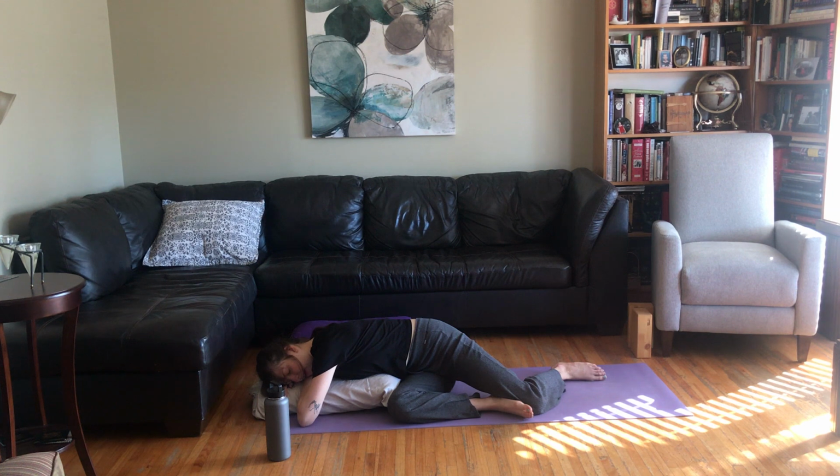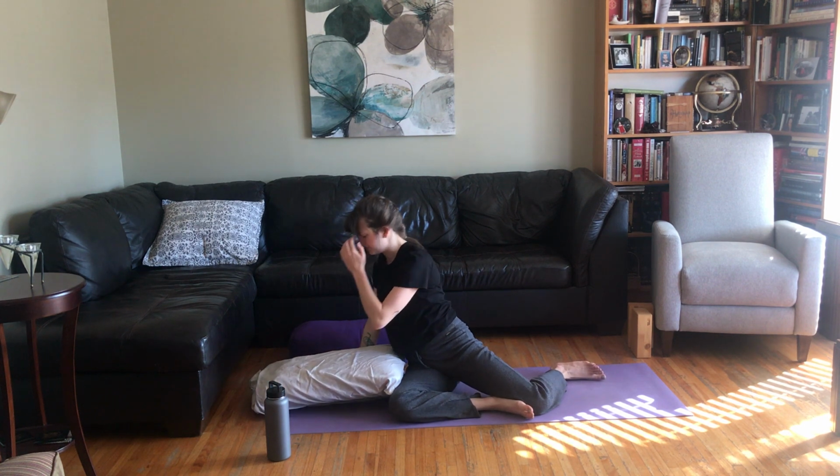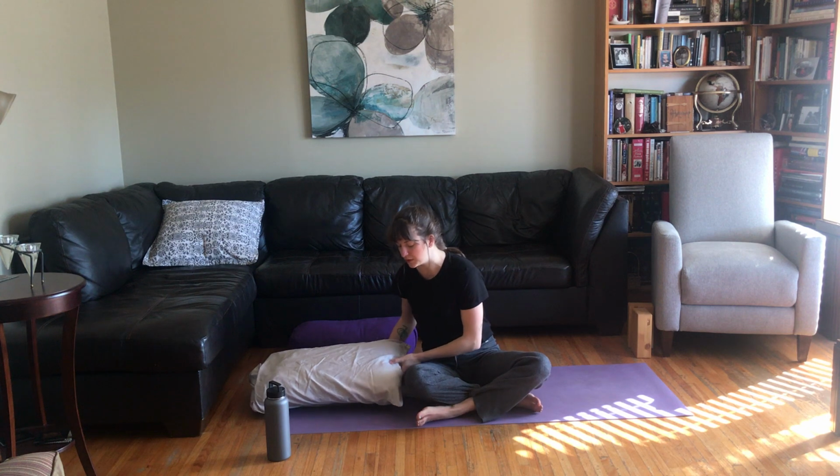Take a big breath in and sigh, let it out. And starting to lift yourself up and out of this posture. And just make your way into a cross-legged position or any seated position that feels okay.